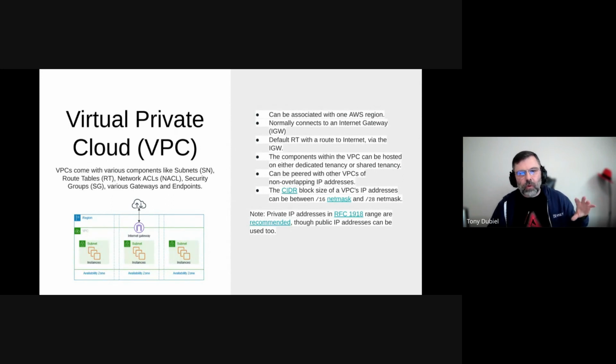So those are just the main components, the canvas that we have where we can start setting configurations and establishing what we want to see and how we want the VPC to work, right? So the VPC is kind of like the wrapper around all of the networking. So you can see that here, and it can span across multiple availability zones.